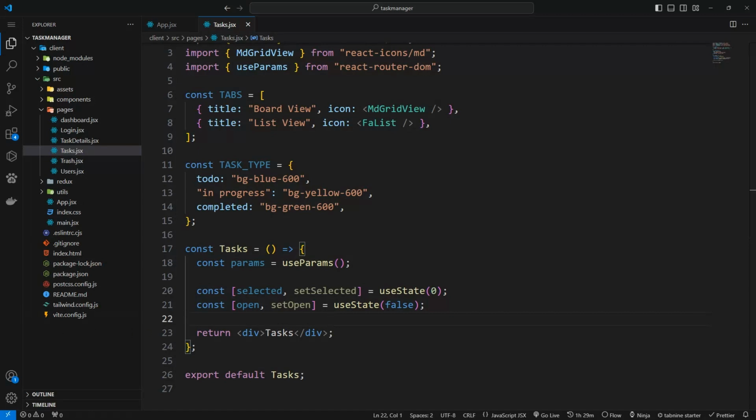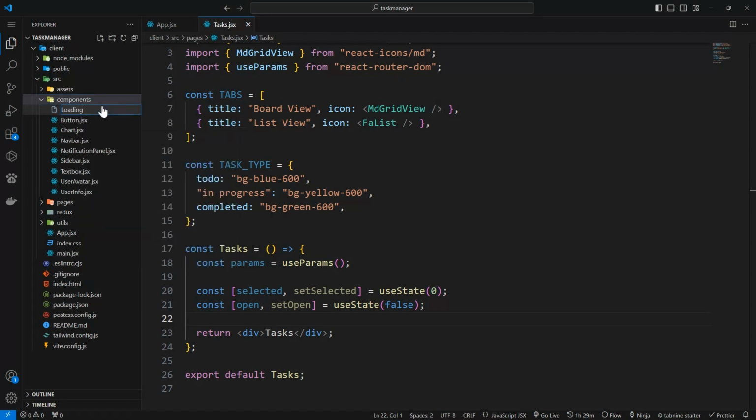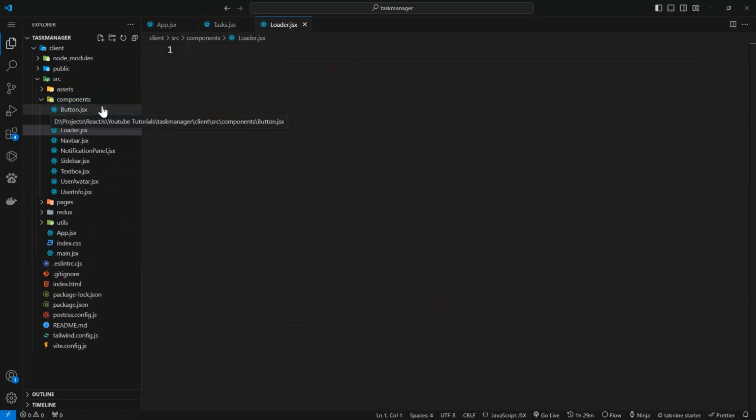So in our components, we can create a loader. I'm just going to create a loader. We don't have it, so let's create it. We call it loader.jsx, and I'll just paste this content.